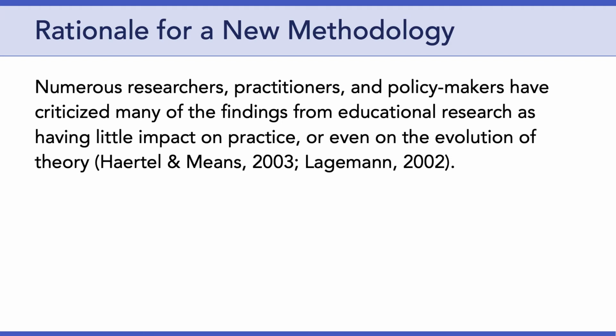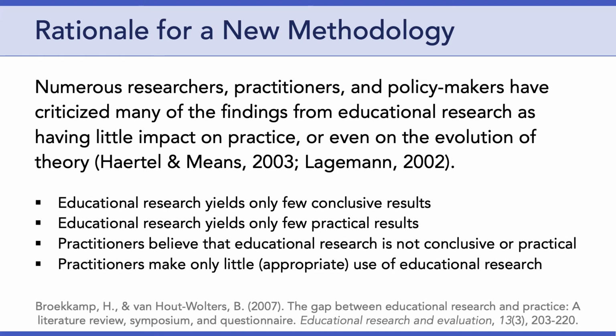And I'm sure many of you are familiar with the idea that researchers, practitioners, and policymakers have criticized many of the findings from educational research as having little impact on practice or even on the evolution of theory. Now, Brokamp and colleagues, in their analysis of the gap between education research and practice, identified 4 categories of criticism related to education research.